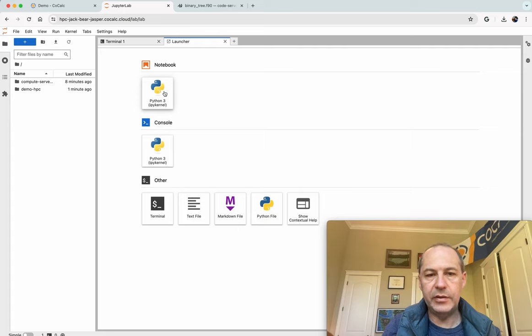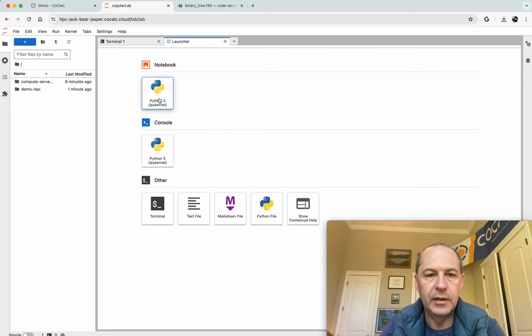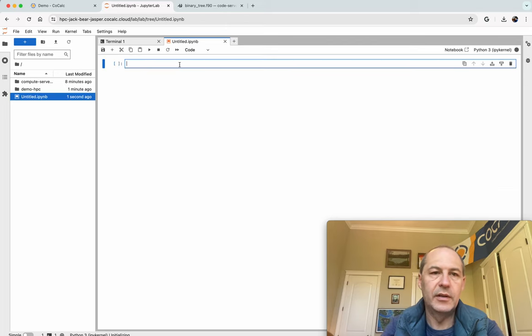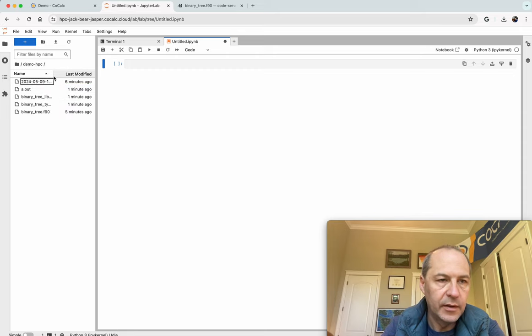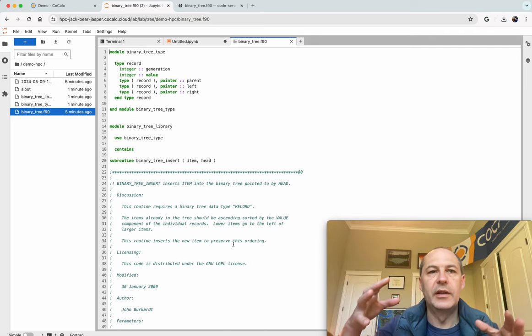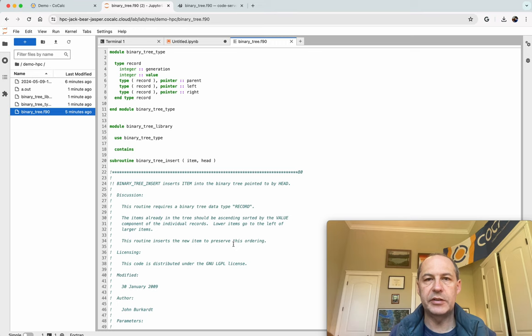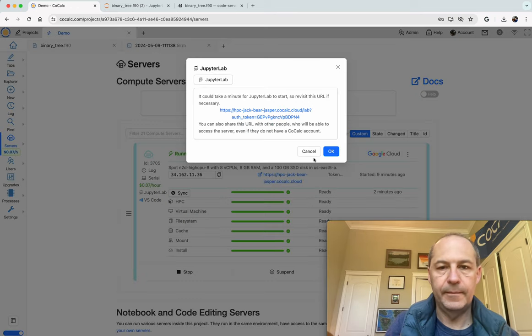Let's see, there's a Python kernel. I haven't pre-installed a Fortran kernel or something like that for interactive Fortran work. I'm not even sure if there is such a thing. But if there is, you could easily install it, presumably. But you can at least use Jupyter and do all the standard kind of Jupyter things. Like edit code. So there's lots of different interfaces that are extremely easily accessible to you via a compute server on CoCalc.